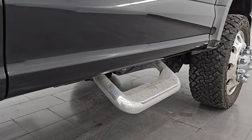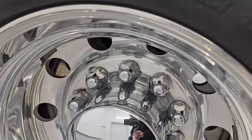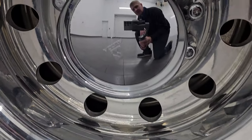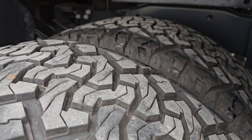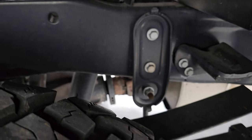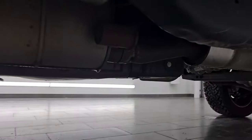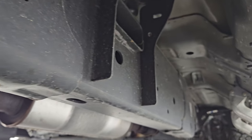It does come with some nice running board side steps. The dually tub looks like it's in really nice condition as well — I didn't see any major rock chips on there. Check out these back wheels, just how shiny they are — really nice condition with the big center caps. The back tires have just as much tread as the front tires. This one does have the camper package with the anti-sway bars. The frame and underbody all the way underneath is in excellent shape and has all the remaining factory exhaust so it hasn't been altered in any way.